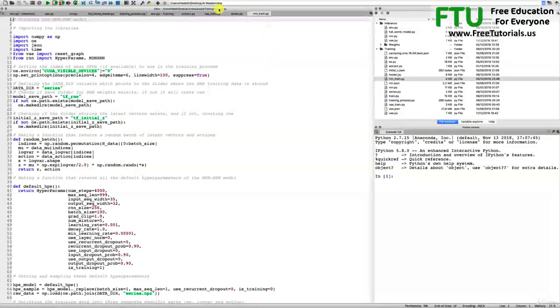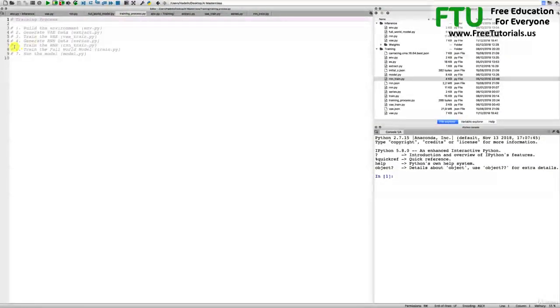The worst is coming now, because the next step is to finally train the full world model. And by the full world model, I mean the controller. If you want, you can replace full world model here by controller, but basically that's the heart of the full world model, because that's the part that plays the actions when returning some well pre-processed inputs, including the time-related dependencies coming from both the VAE and the RNN. And so this will take days or even weeks on normal computers. I could even say 1 month. I haven't done it myself, but that's what I've been told by some people I know who work in the research field.